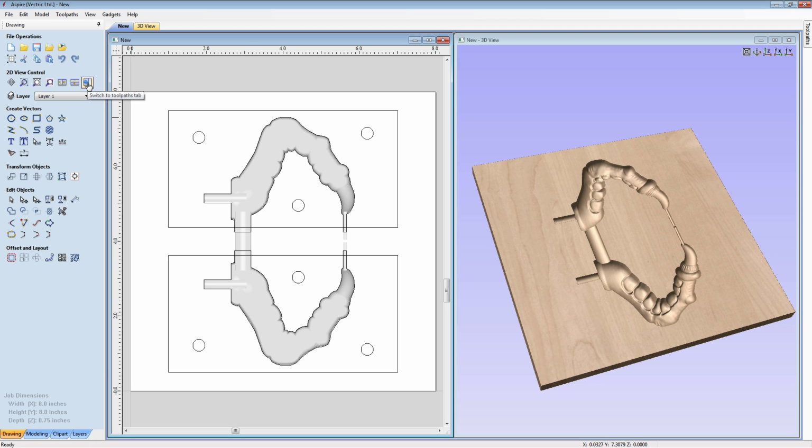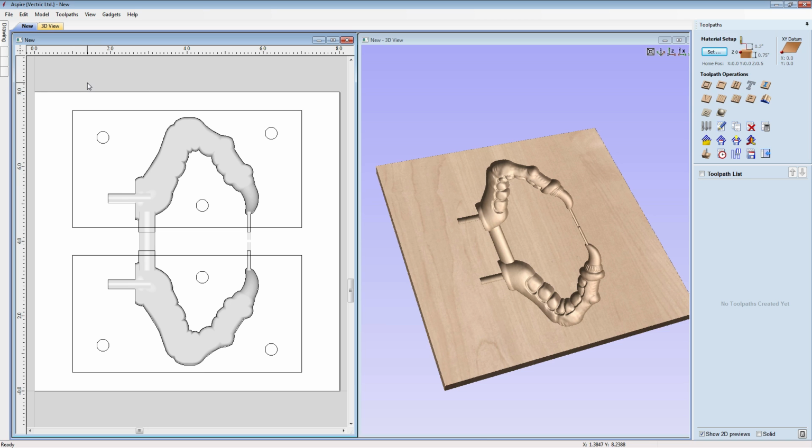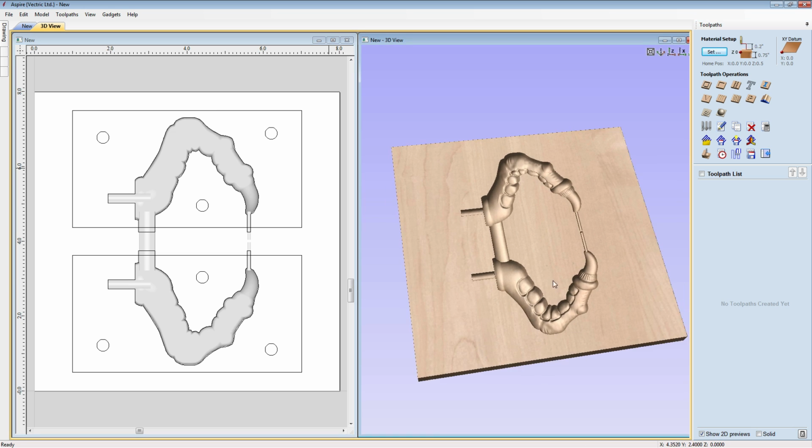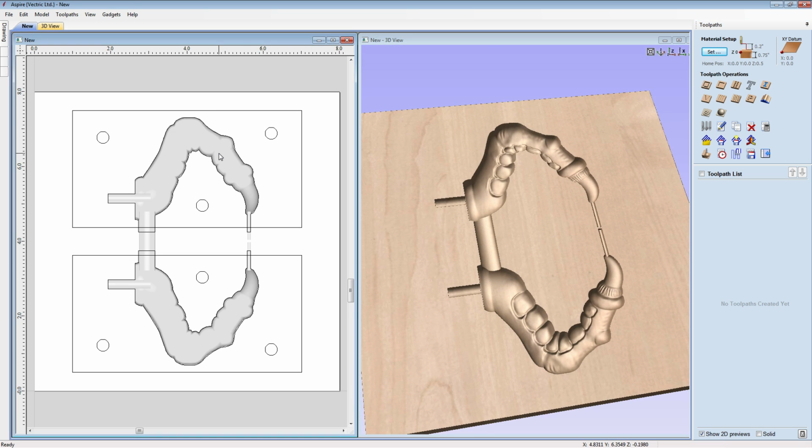So with the part in this stage, I'm going to click on the icon to switch to the Toolpaths tab, and for the 3D machining I'm going to use a large ball nose in order to rough this out with a raster strategy, and really this is more akin to what you'd typically think of as semi-finishing rather than a roughing toolpath. So I do want to select these 2 vectors as my boundaries.